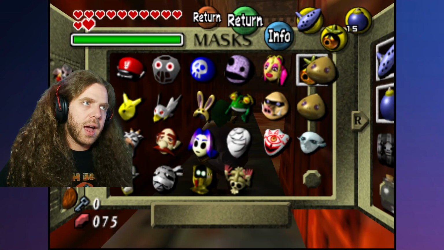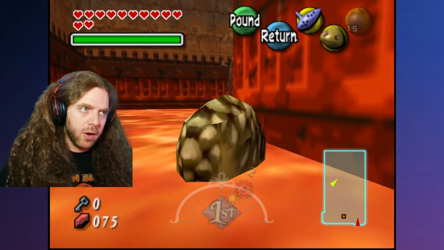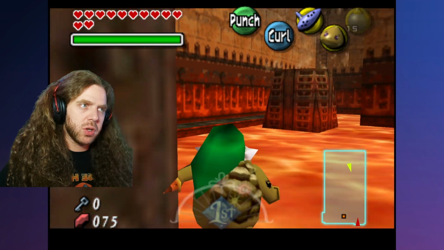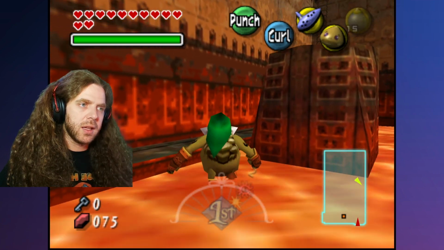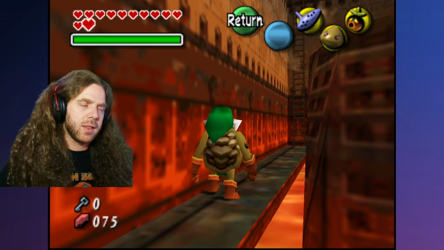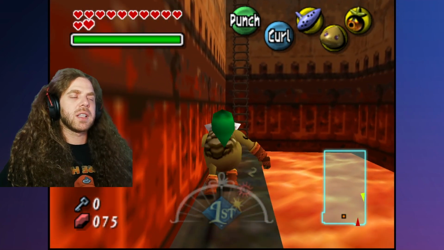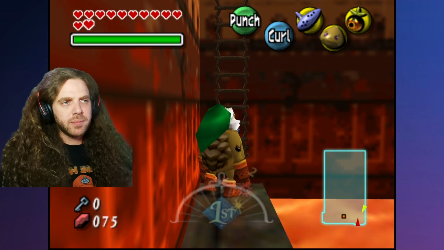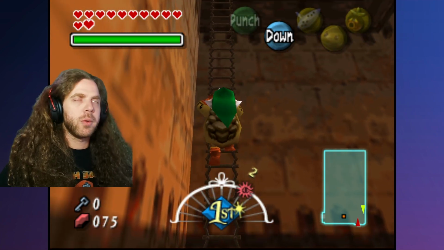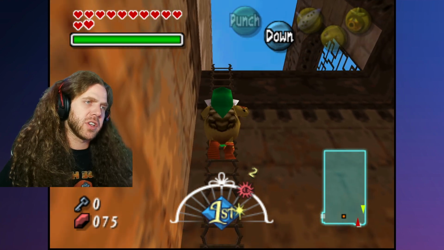So what happened was we got too far away from the flower, and if we would have died in the lava, we would have had to repeat that switch press thing. So thankfully we had the Goron mask standing by right there. But basically, this room and the last room are probably my least favorite rooms in this dungeon.